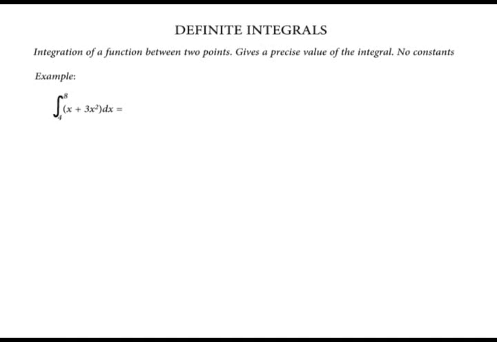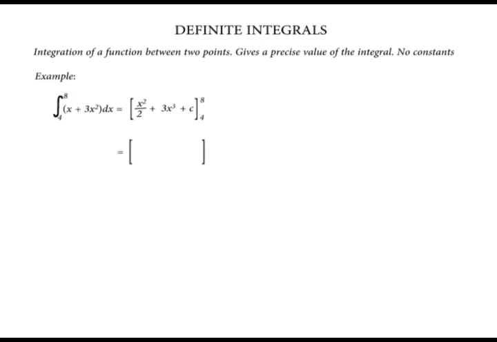So the integral of x plus 3x squared will be x squared over 2 plus x cubed plus c. We put the square bracket and add the limits. The upper and the lower limits are written like this to mean that they will be substituted in the expression in the square bracket. Next, we substitute the limits into the expression separately and then subtract the substituted functions. That is the upper substitution minus the lower substitution.